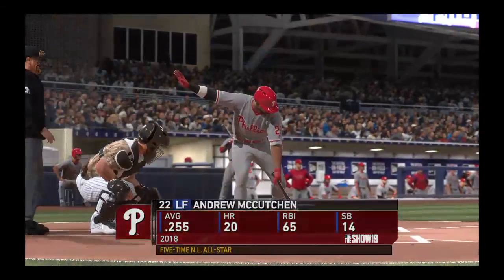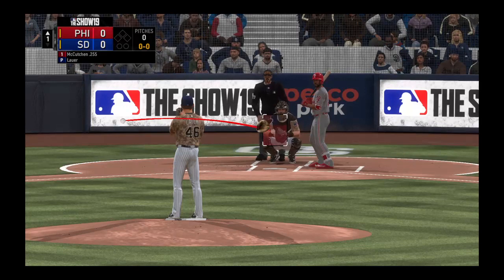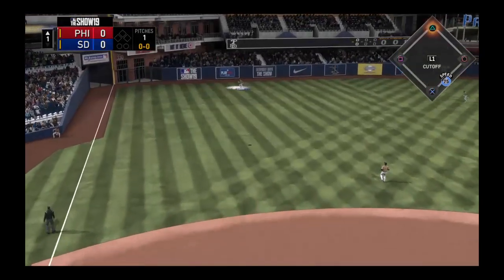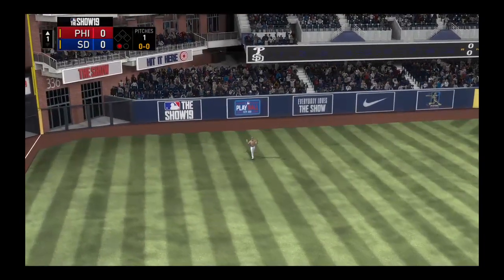Bad at times, but it'll be interesting to see which one we see. He's a little bit of Jekyll and Hyde. Hopefully he's going to be a little bit more Jekyll than Hyde in this one here today. Here's Andrew McCutchen now, and we are set for baseball here this evening. Myers is right there, and it's a very quick out number one.